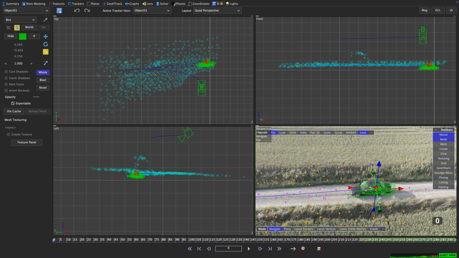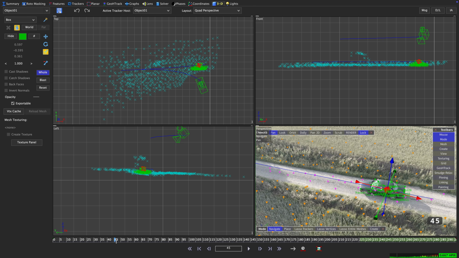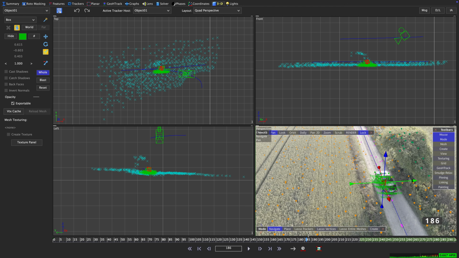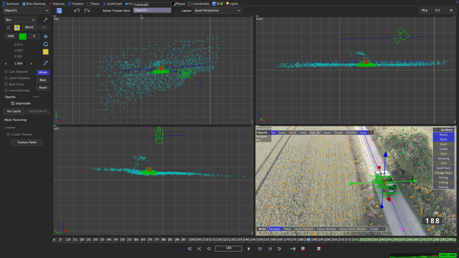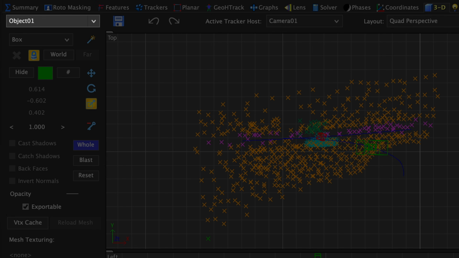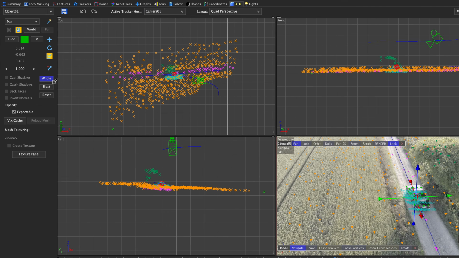While not that much is happening in the perspective view that is locked to the camera, a whole lot is happening in our three orthographic views. We can now really bring the car object closer to the camera. It's a shame that we can't see the colors we just set up. Well, actually we can. Just change to the camera as the active host. As long as we are still modifying the object up here, we are happy campers.